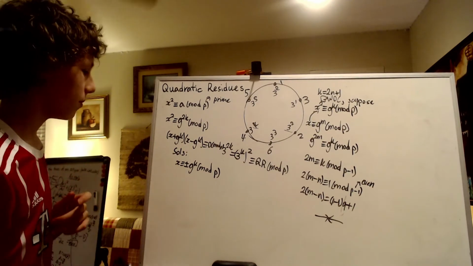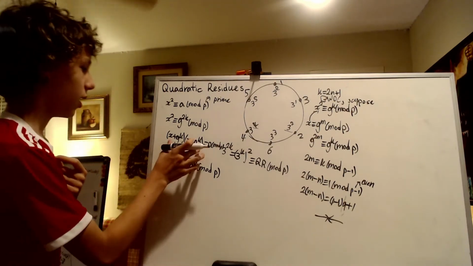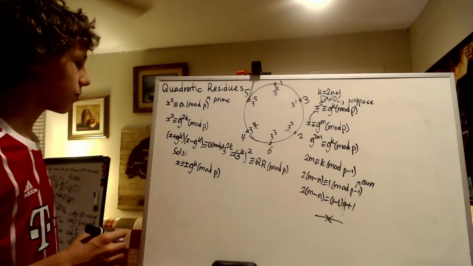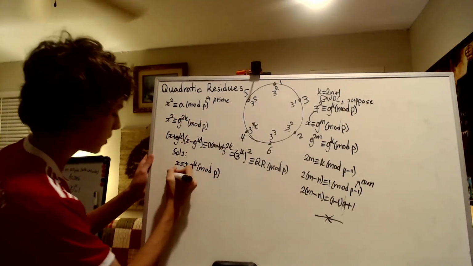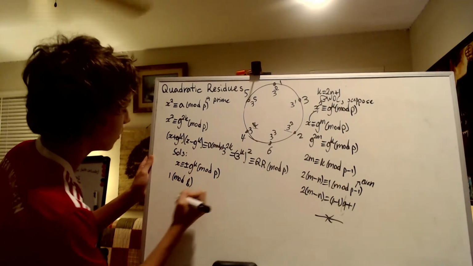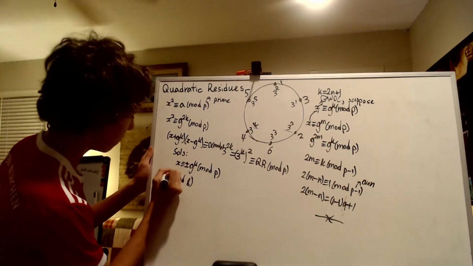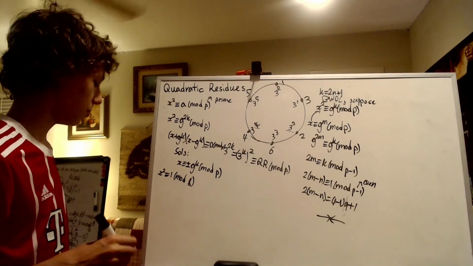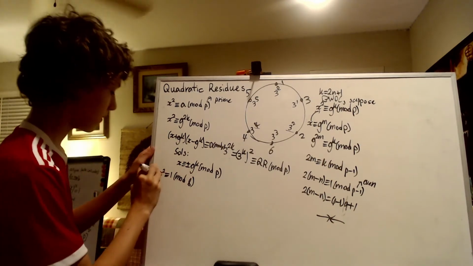But if p was not prime, we don't have that nice property that we can work with, right? We would have to further factor these into prime factorizations, and it's much more complex for composite moduli. In fact, a counterexample, in case you're interested, where the modulus is composite, is 1 mod 8. I'll let you see that if we set this congruent to x squared mod 8, it is in fact a quadratic residue, and there are more than 2 solutions to this. Okay.